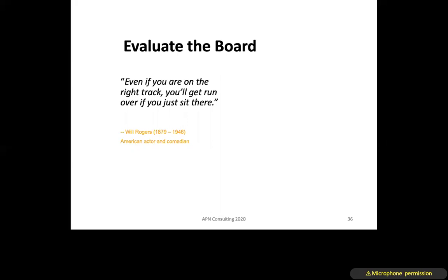So the other thing that I want to talk about is it's really important to evaluate the board. BoardSource has a great formal evaluation that they charge a lot of money for. Love for you to use that, but it's not critical. You can do something as simple as looking at how many times over the last year you didn't make quorum for a board meeting, or how many times you had to wait an hour or 30 minutes to be able to vote for something because you didn't have enough people in the room, or start noticing that a third of the board is not showing up on a regular basis, or a third of the board is on their cell phones or texting or whatever. So there's lots of ways to evaluate the board.